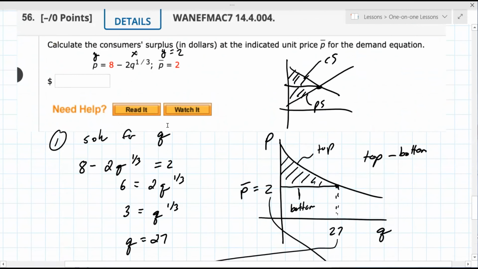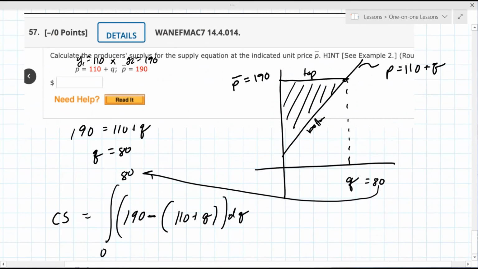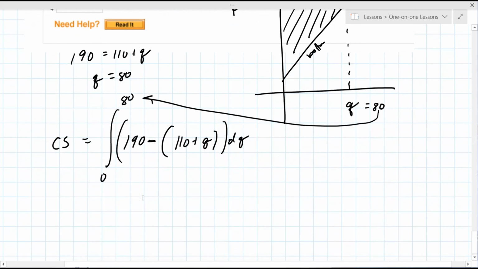Is this right? P's and Q's. They at some point sort of switch these, like one problem at the end, but I don't think that's the case here. So then you're just integrating this. This one I might reduce a little bit. This is 80 minus Q, and then integrate that. $3,200. I am about to get this calculated. So yeah, it's 3,200.